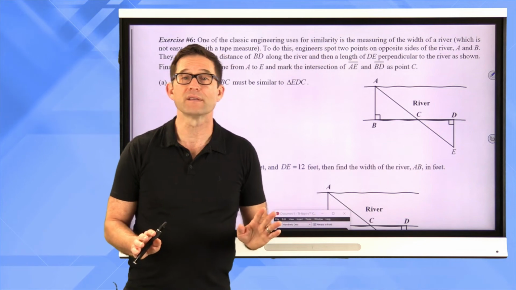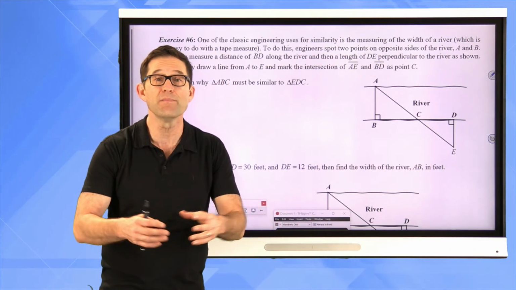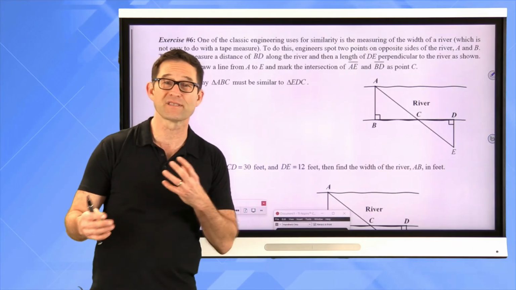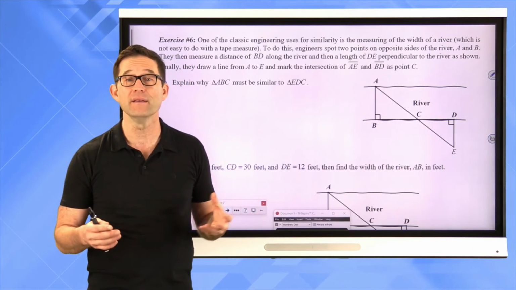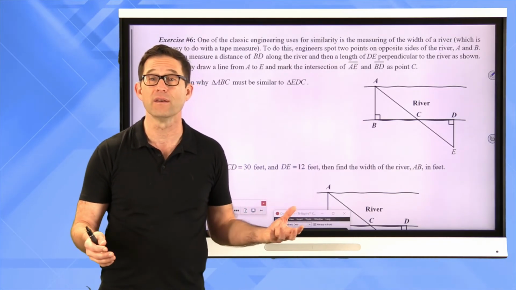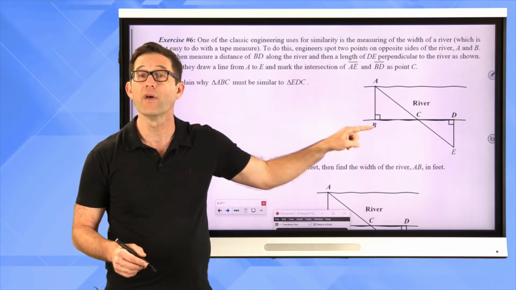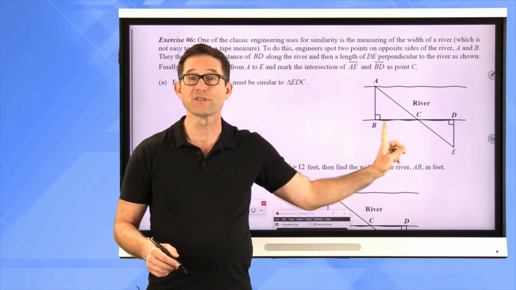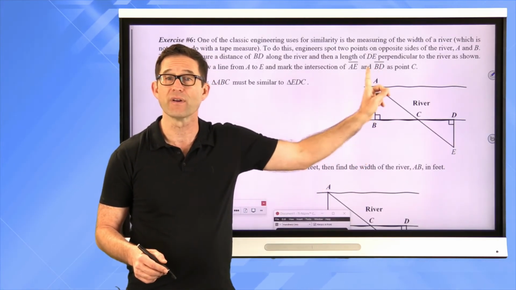Now, I realize these days, to measure the width of a river, engineers would probably take a GPS picture of the river with some kind of scale on it and do it that way. But it used to be, before you had easy satellite imagery, the way that we've gotten it in the last 10 to 15 years, what engineers would do, if they wanted this width, is they would first spot 2 points that are on opposite sides of the river. Okay, those are A and B.